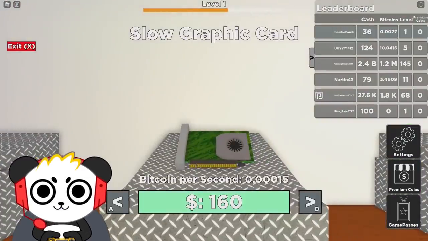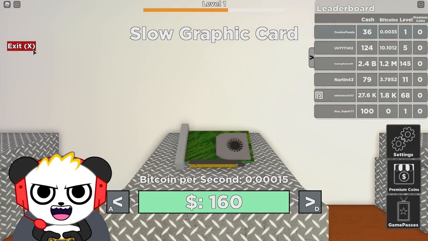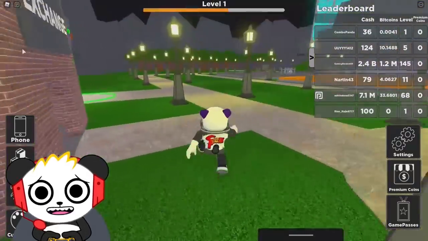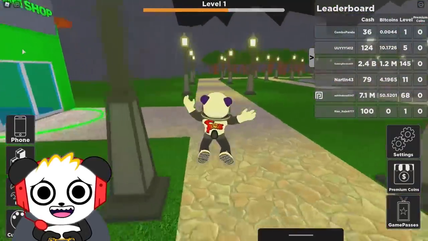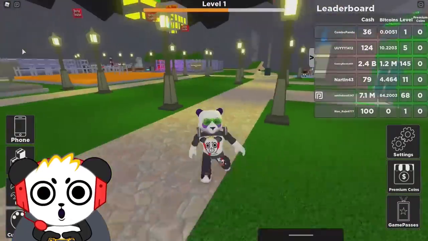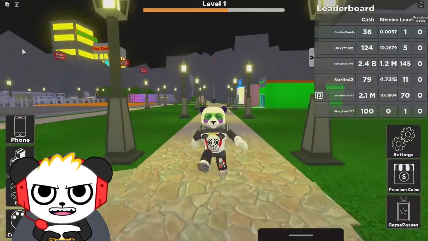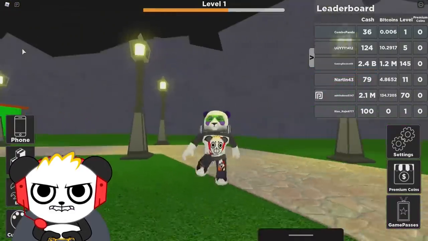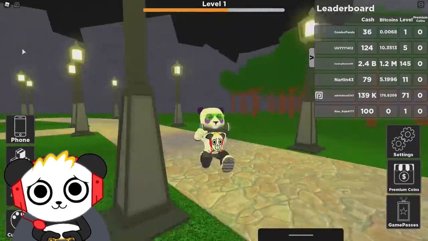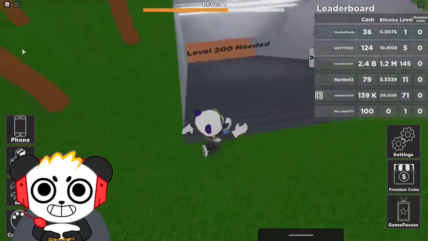Alright, Combo Crew. Our new goal is we want to get an upgraded graphic card. Instead of buying the one that costs $80, I'm gonna go for the one that costs $160, because even though it costs more money, it makes you way more money. So I think it's worth it in the end. So right now I got $36. I want 160, but we're gonna go for a walk, and we'll take some time to see how much money we make on this walk.